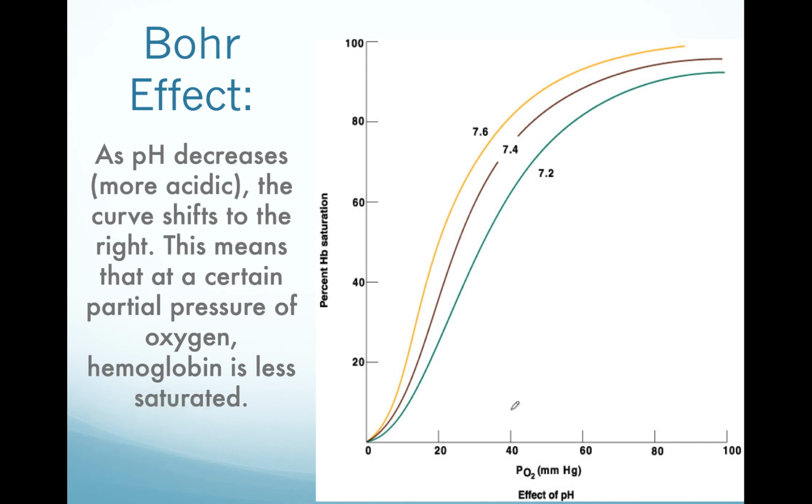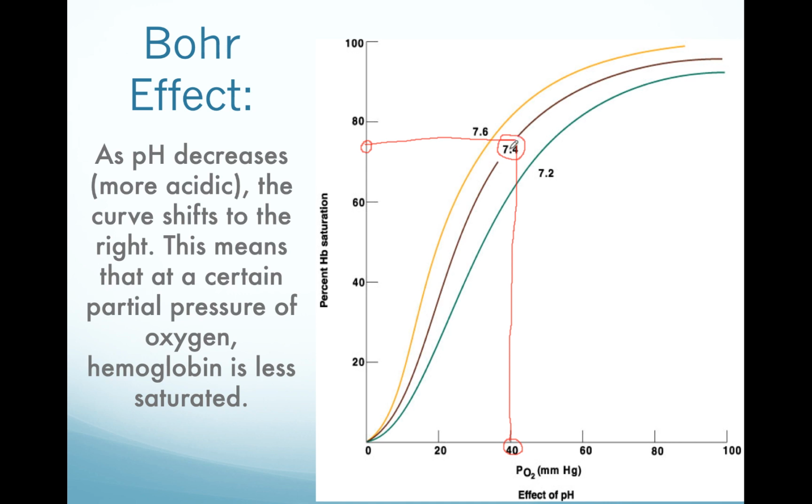And what we're going to look at right now is the dissociation of oxygen from hemoglobin at different partial pressures of oxygen. So let's just say we're looking at partial pressure of 40. So as you move up, you're going to have a dissociation of around 75%. So at pH of 7.4, the hemoglobin saturation is about 75%. That means at pH of 7.4, when the PO2 is 40, the hemoglobin saturation is going to be 75%.